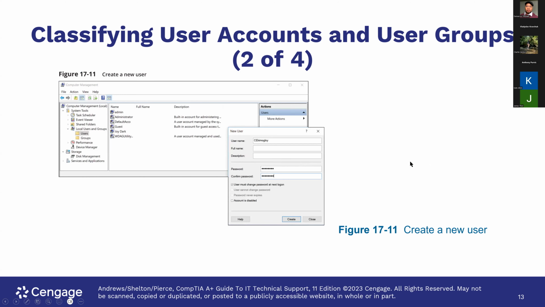Classifying the user accounts. So you actually go into the computer management system and you create your user accounts, you can kind of see what's happening, who are the users on your machine and whatnot. That could be pretty interesting.